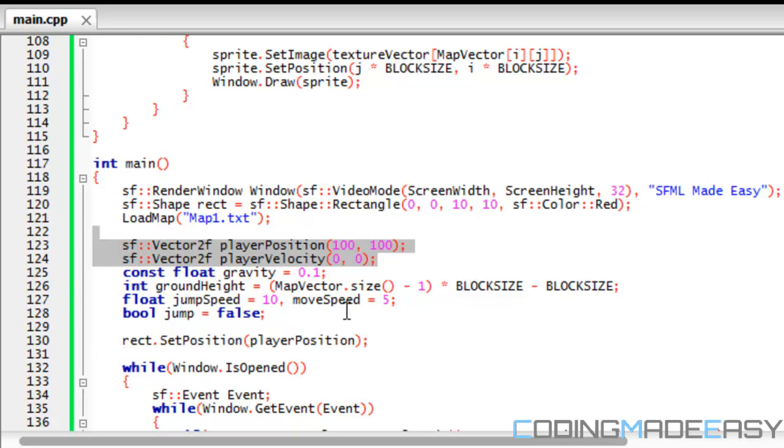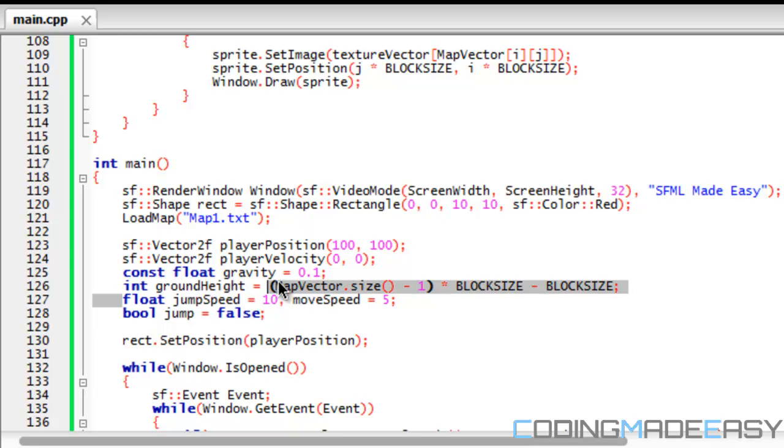Okay, so we have a constant float called gravity. Since gravity is always constant in the real world, then it should be constant within your game. Even if you have something that alters the gravity within your game, you should have another variable. Like say you have another variable called gravitational pull, and you say gravitational pull is equal to gravity plus the pull value or whatever. You could always do that. But yeah, gravity should have a constant value. It doesn't have to be, but in reality, gravity is always constant.